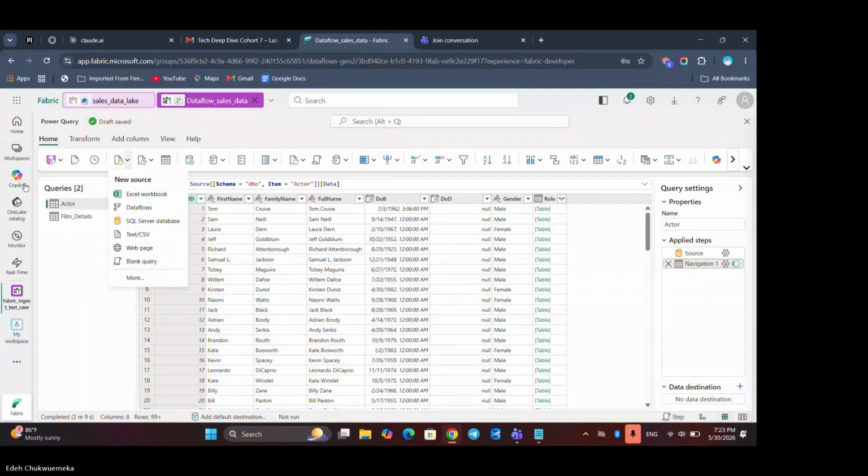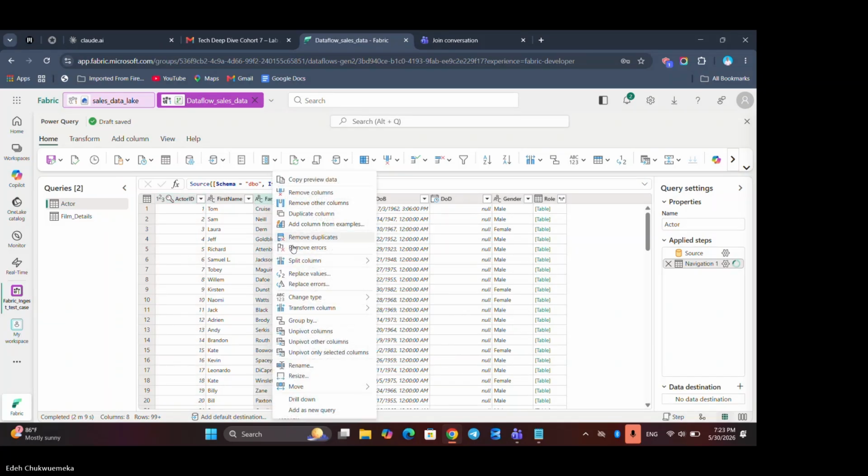Okay. Now that we've gotten the data, is there any form of transformation you want to do on this data? If yes, let us start to transform them. Number one thing I would have loved to do, this family name, I don't want it to be family name, it should be son name. Please rename the family name as son name. That's one transformation. Rename that third column called family name, change it to son name. Can you do that, Eddie?